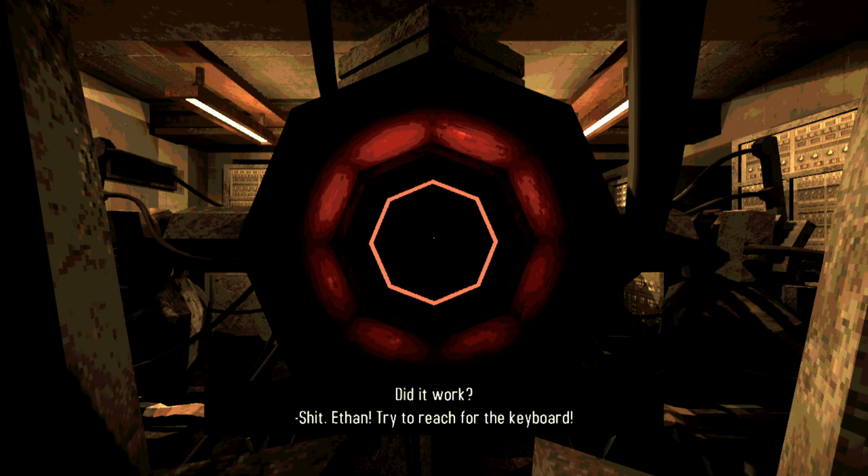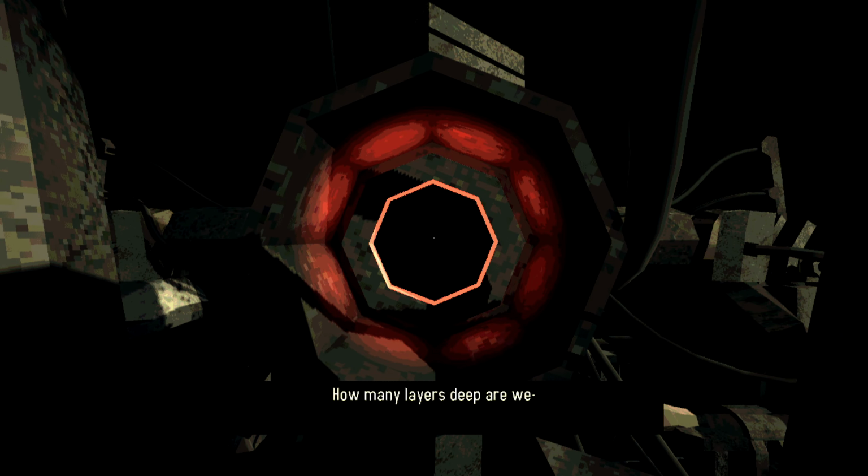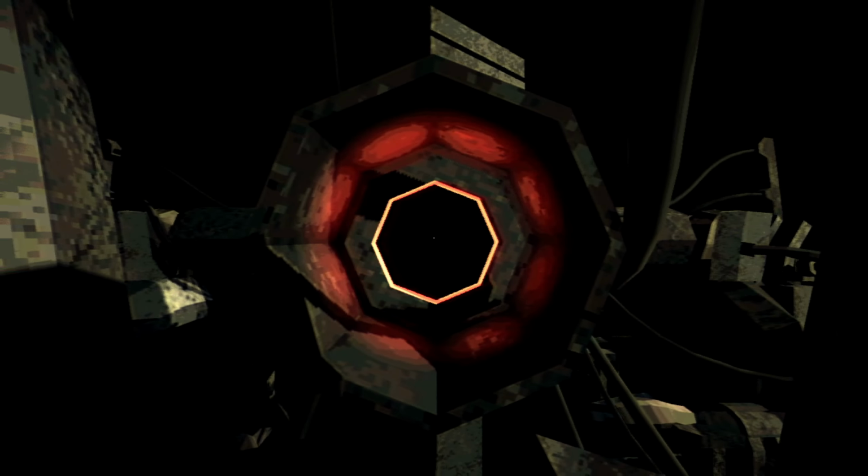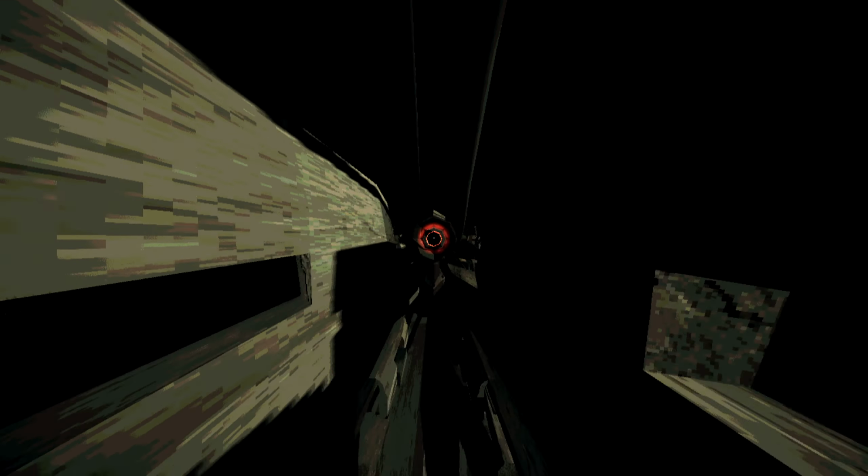Did it work? Shit. It said, write where each form keyboard. Why? I can't move. I forgot to disable the automatic. Fuck. It's pulling us out. It's pulling us out layer by layer. Oh, cool. What the hell did you... Trippy. How many layers deep are we? Oh my god. This keeps going.